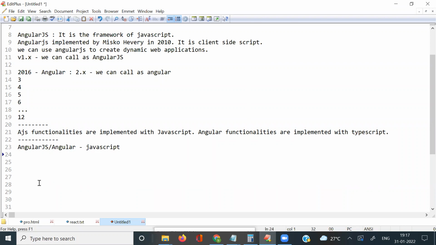Once we discuss this concept, later I will explain what are the features we have in TypeScript compared with JavaScript. After that, we will discuss what are the differences between AngularJS and Angular. These are the things we are going to discuss now.